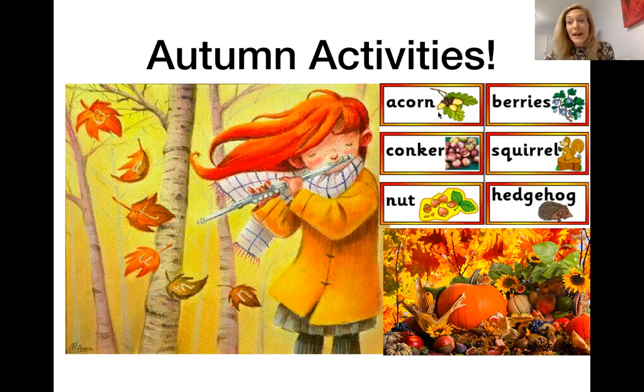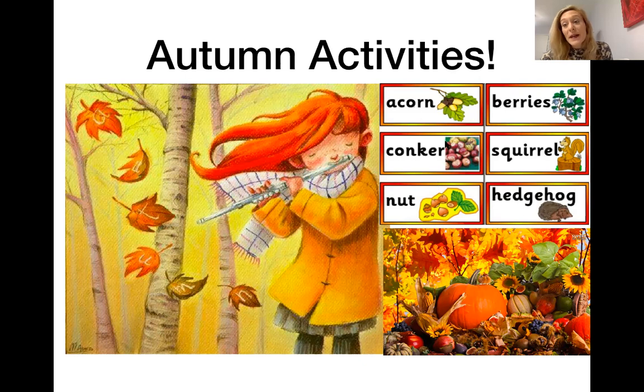So for example, acorn in English is what you can see here, the first picture on the top left. It's the little seeds from an oak tree. But the word for a squirrel in Dutch is actually acorn. So it can be very confusing for Dutch kids when learning English. But usually if you do it with a picture or in context when you're out and about, it will really help them to understand those words.